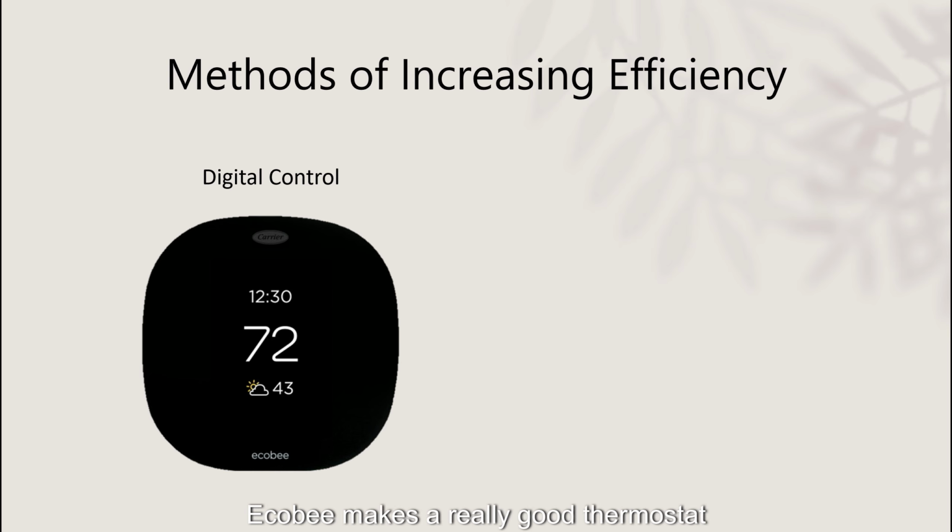ecobee makes a really good thermostat, very reliable piece of equipment, lots of data points. You can do so much with this thing, so it's a really great thermostat. I definitely recommend, if you're going to be installing any type of smart thermostat connected to the Wi-Fi functionality, and so forth, to install an ecobee. There's other thermostats out there. Everybody has their own little preference. It just seems to be a good industry standard, as ecobee is generally one of the most reliable, best quality thermostats out there. If you really want to geek out, you can look at energy usage data points. You can do all kinds of things on there.